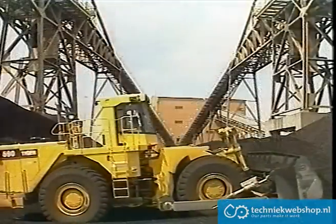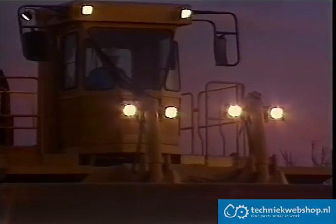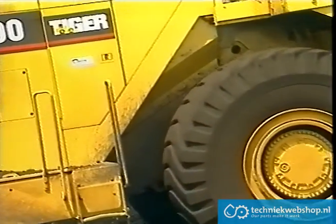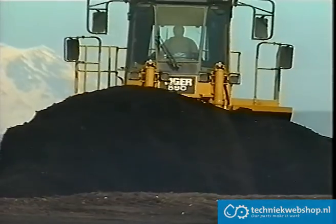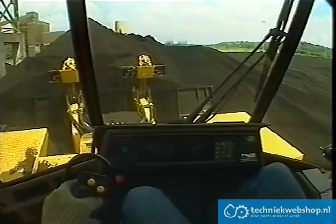Like all industry, the resource and energy industry is becoming more and more competitive with a need to become more and more cost-effective. Tiger Engineering, already renowned for its futuristic approach to servicing the needs of these industries with the Tiger 690 series, developed the Tiger 590 Wheeldozer. The Tiger 590 was designed to fill the gap between the Caterpillar 834 and the larger Tiger 690D, a machine that could service the smaller operations of coal-fired power plants and mining applications, or in fact, any smaller operation where versatility is important to an economical operation.